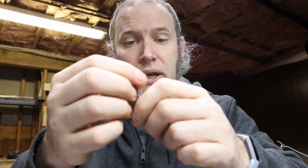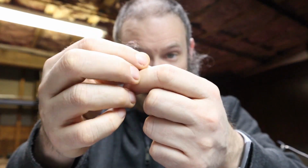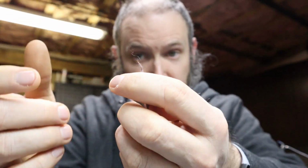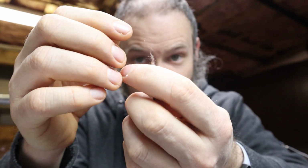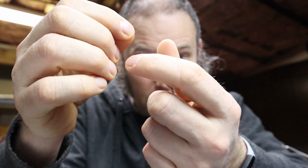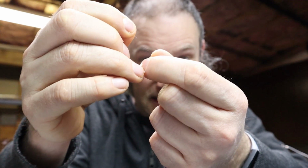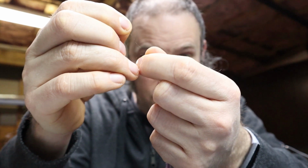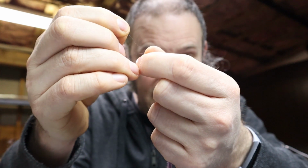Now, for those of you not familiar with micron count, yarn is made up of many, many fibers. And we can see here, I'm not sure if this is going to show up in the video, but here's a single fiber from the yarn, one single strand of hair from the sheep. And that hair has a diameter. Micron count is basically the diameter of a single hair in millionths of a meter.